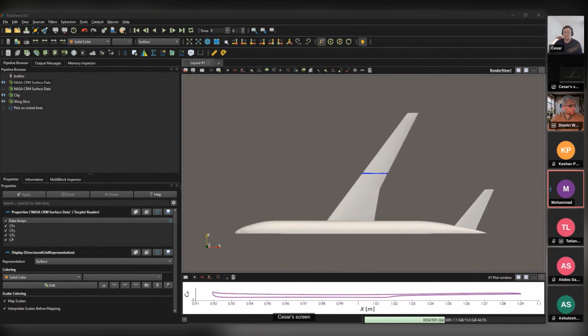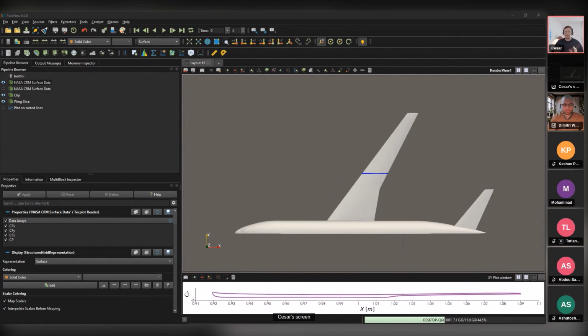Is there any specific filtering for data? For example, I want to filter all CP between A and B. Okay? Yes.